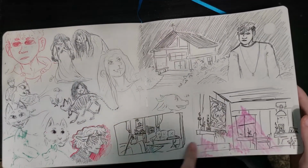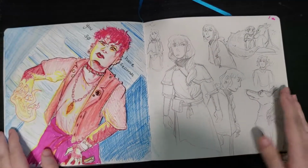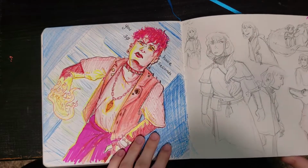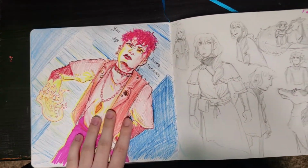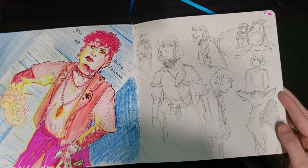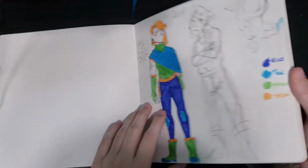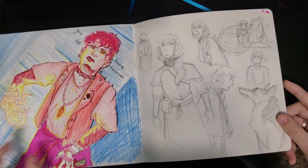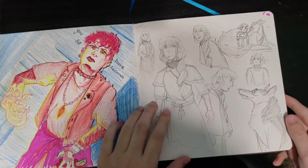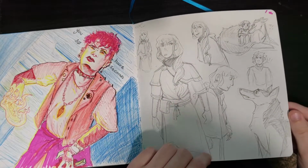Here's just some random sketches of indoor or whatever, outdoor. Amnesty, more spoilers, but I love Aubrey. She's so good. Here's Alvy, but I tried drawing her with that old design from the beginning. So I tried taking this and redrawing it. I don't know, it looks alright, but I still like the red hair version.